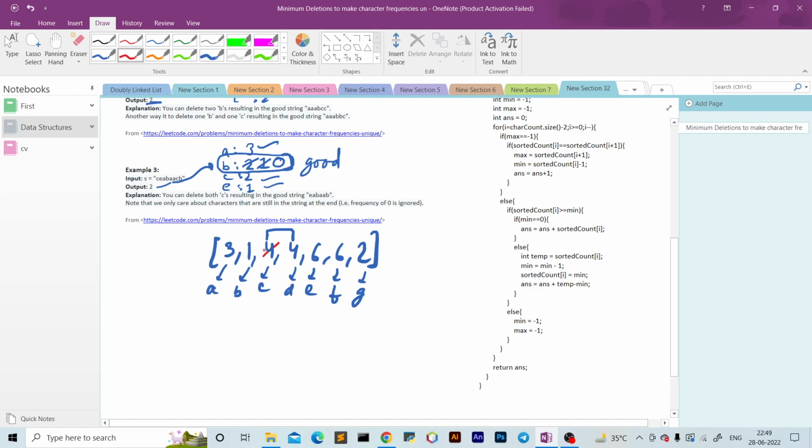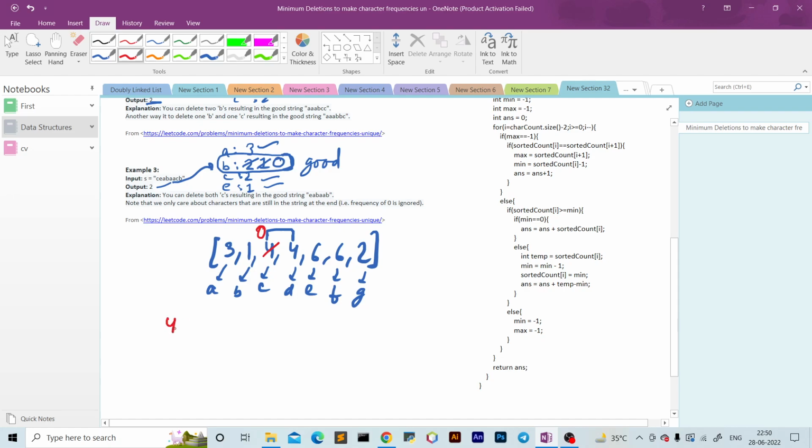Now if I delete it by 1, it clashes with A. If I delete by 2, it clashes with G. If I delete by 3, it clashes with B. So I would want to delete all the 4 occurrences, which means that this would go to 0.